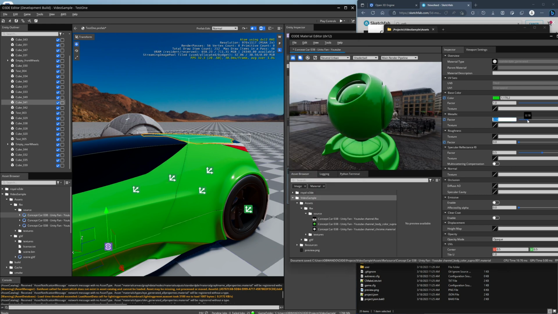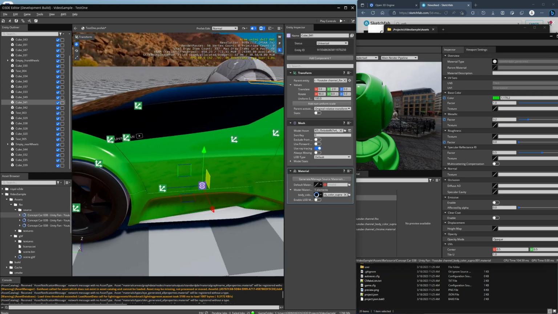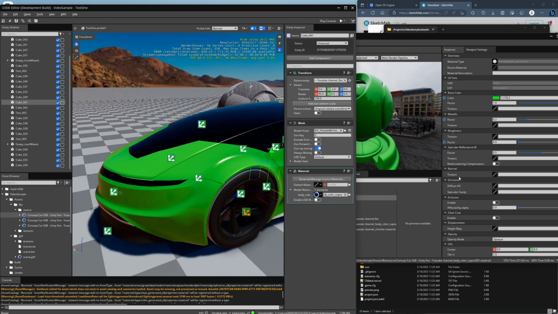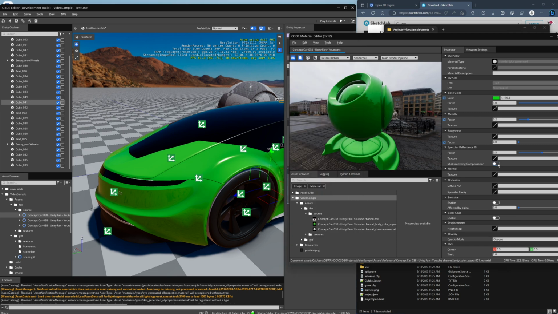So let's say we want to make it a bit more metallic. We can do that and save that. You'll notice now it's starting to reflect the ground and the backgrounds and pieces like that. So it's starting to look a little more like that. You can change the textures, change the objects, change anything you want on this and go really crazy with it, however you want.